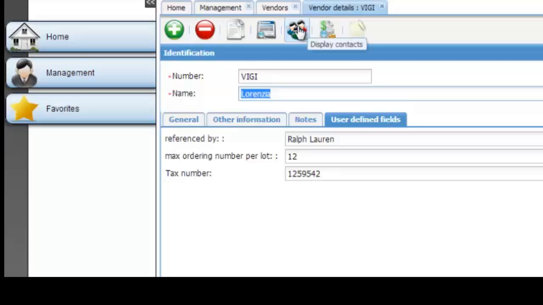The Contact icon allows you to enter various contacts with their respective coordinates. Please note that the CC recipients box is not applicable. The Display Invoices icon allows you to display invoices for that vendor and research among them using the fields at the top of the screen. The Document Management icon is available in Abak Web only, and it allows you to link a document to the supplier.